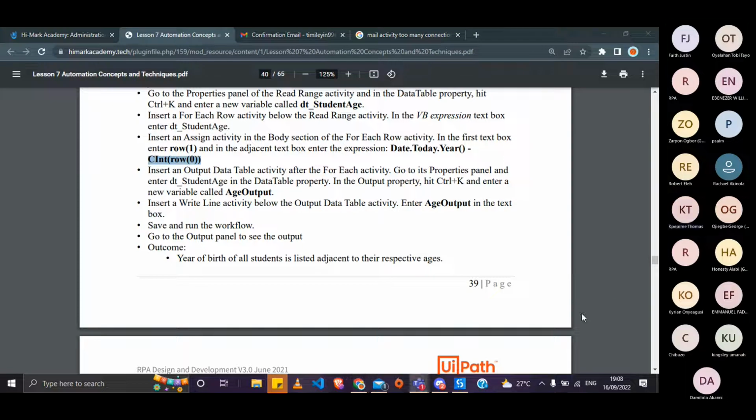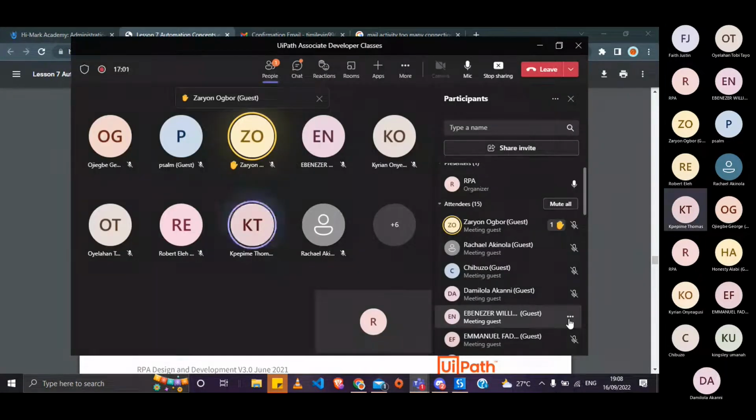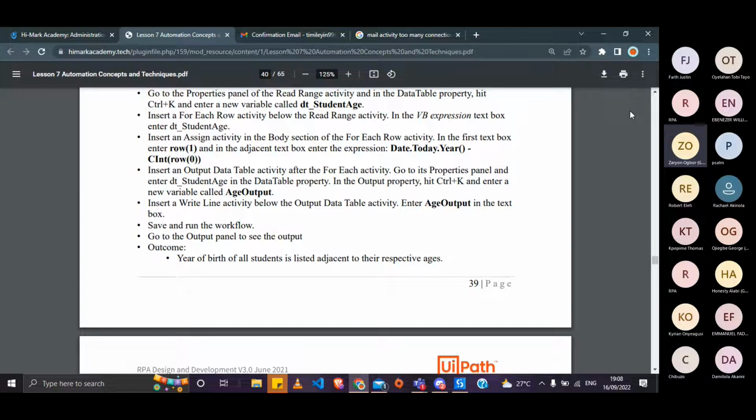The CInt row 0, and that's in a for each row activity. Okay, Zion again. So basically CInt is just a function to convert something to an integer. Maybe a string, for example, it converts to an integer.